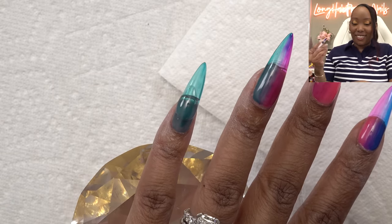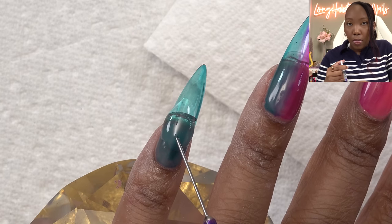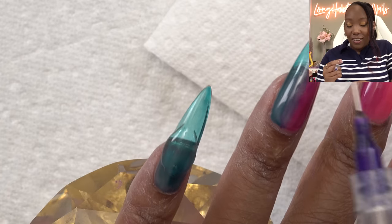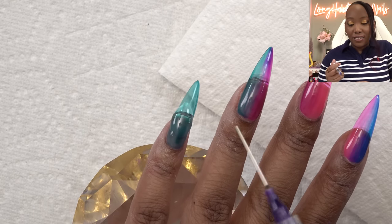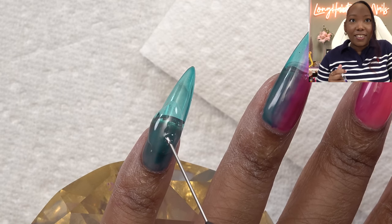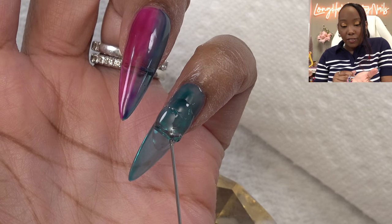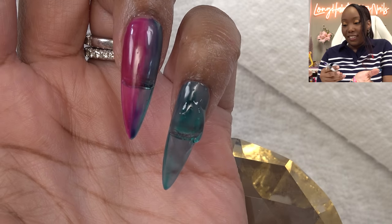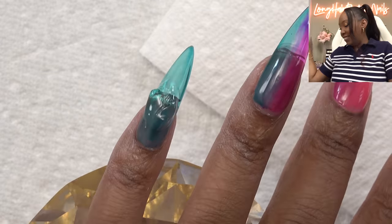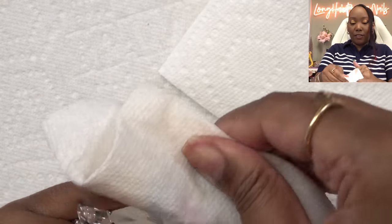You don't want to cure it all the way or it's gonna be a big bubble of gel. The key is to slowly put the air in, so let me make sure I'm slowly doing that. It's not working. Let me try one more time. You slowly put the air bubble in there — I don't know if this one's gonna work. The more I try it this way... this ain't working. That didn't turn out right. Since it's not fully cured, I'm just gonna go ahead and peel it off.